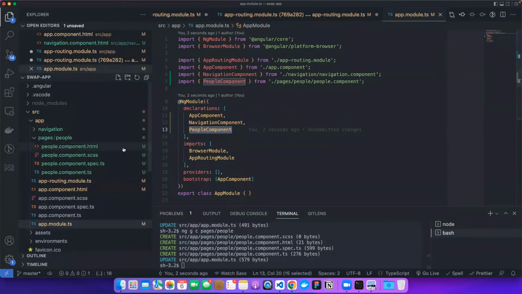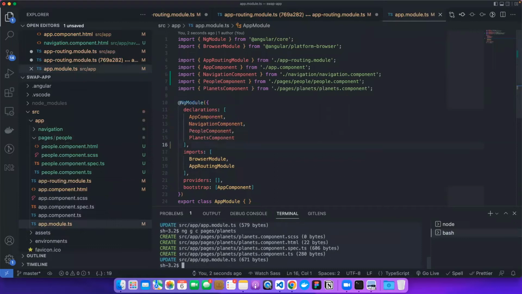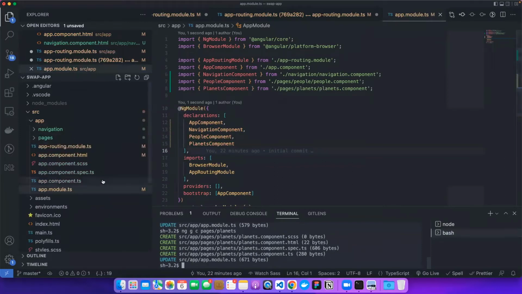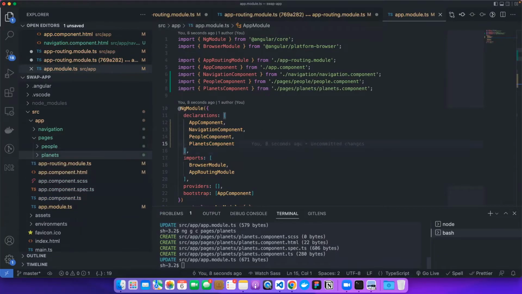That's good. Next, what do I want? I want planets. That is also good, I got planets created. Next, what am I creating? I need starships.